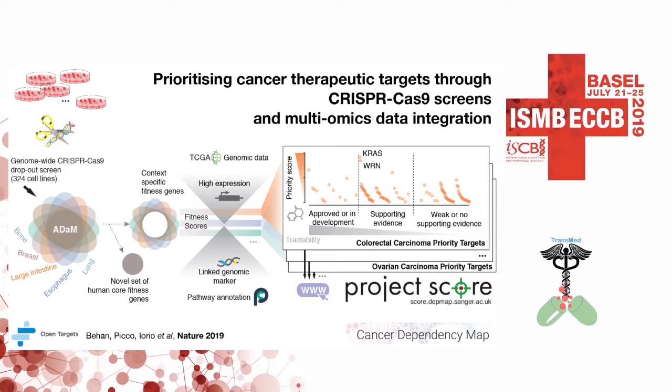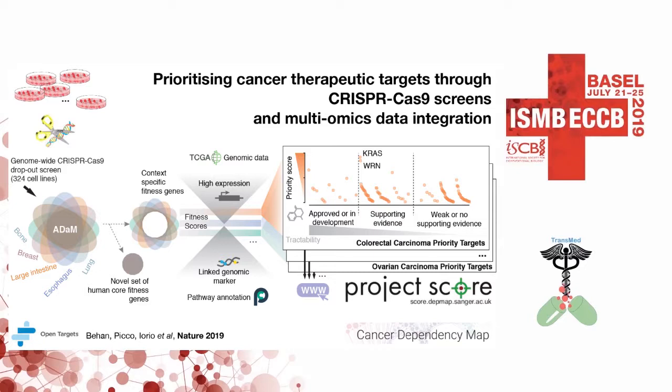And then we combined the output of this screen with a quite comprehensive bioinformatic pipeline, whose first aim was to discriminate core fitness genes from context-specific essential genes. So we don't want to account too much for genes that would kill any type of cell upon inactivation via CRISPR. Then we took the genes that show context-specific essentiality and integrated their fitness score, which reflects their effect on viability upon inactivation, with other functional evidence, like a gene being highly expressed in a given model, or being part of a pathway that is generally essential in a given cell line.